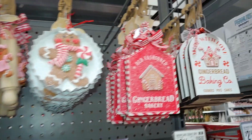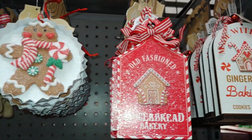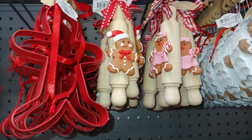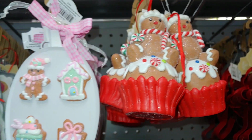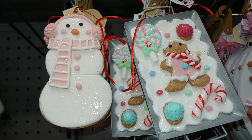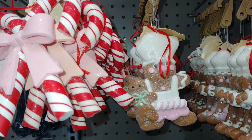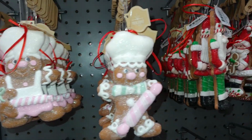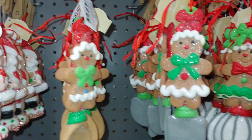Let me show you a brief again right here from the right to the left. I'm so excited. They got more. I'm going to keep coming. This is a time where I even go even harder at this, because I love to Gingy hunt, especially because of the season and all of the holiday stuff is out at various different stores. So you know me, I'll be visiting all of them.